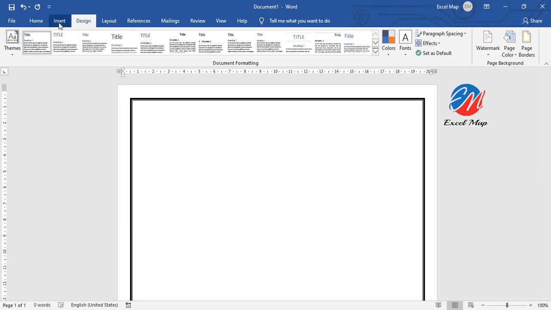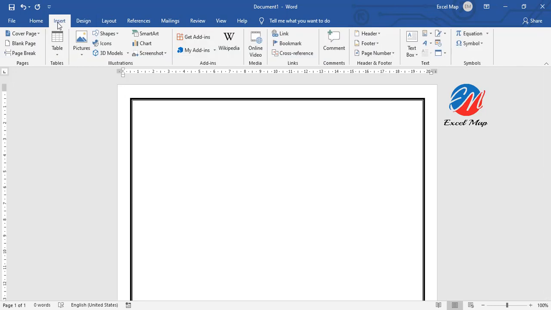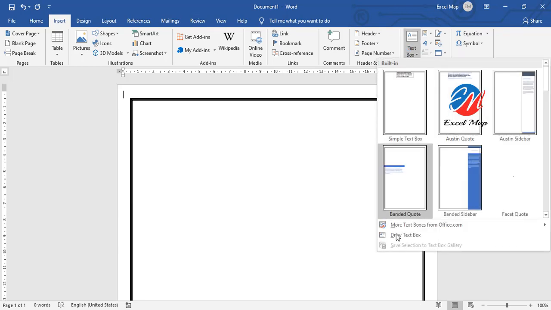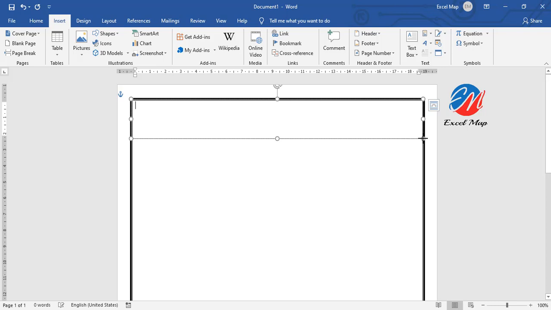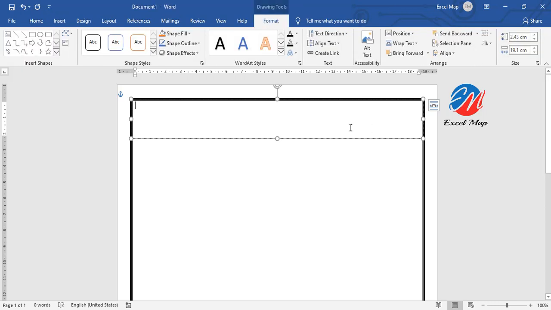So go to the Insert, go to the text box, then take the draw text box, draw the text box. Now you can type the text here. For example, I am giving Salvin Technologies, then press enter.